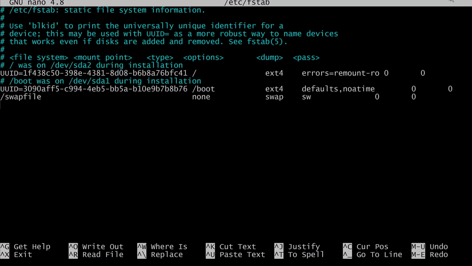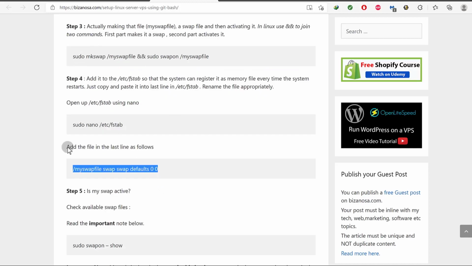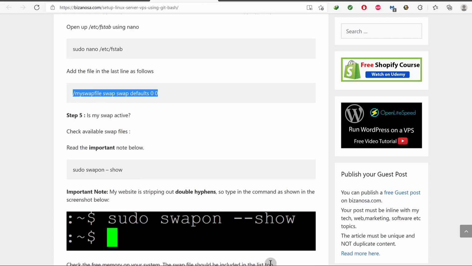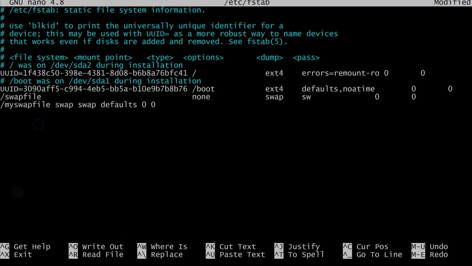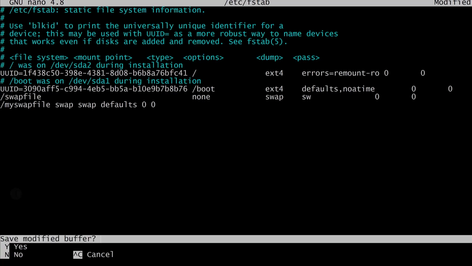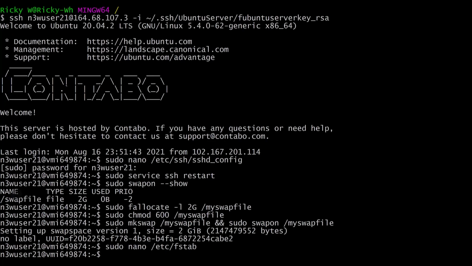So let's just bring our cursor down, and we need to copy this. So if you change the name of the file or you change its location, make sure that is reflected in this. So for me, I'm just copying what is already here so that I don't have to type. Paste, and then I'll do Control X to exit out of Nano, and then yes, I'll enter Y because I want to accept the changes, and then I will press enter to accept the changes.